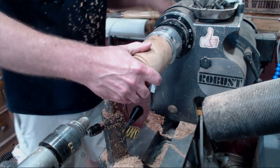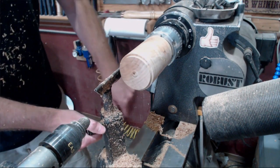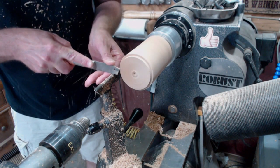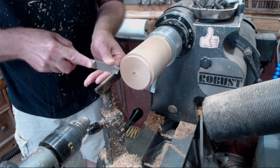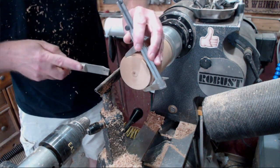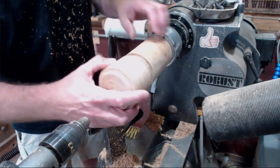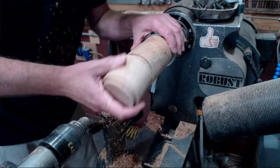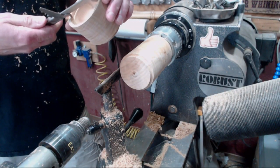All right, we're gonna go ahead and bring it down just a little bit more. And then I just kind of fine tune this part as I'm going through. There we go. Got that down, at least to there. And then we have a little bit left. Let me recheck that. I think it opened up a little bit.